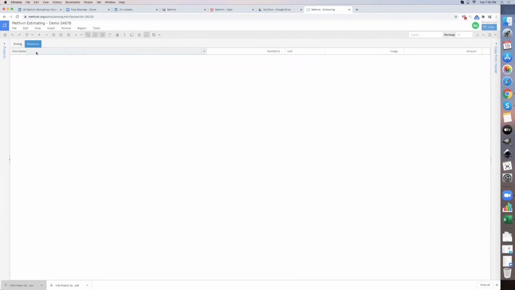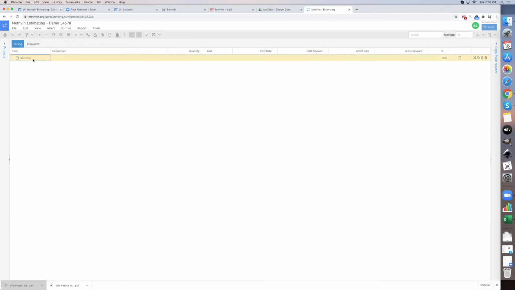So you've got a few options. If you're in the resource, this import all resource tasks, what it does is creates a full copy of the master project you've selected of all its resources and imports them in for you. I'm not going to do that right now. I'm going to jump back into the pricing, and this is where you import the client's schedule of quantities or start building your own, same as before, by clicking add new task.